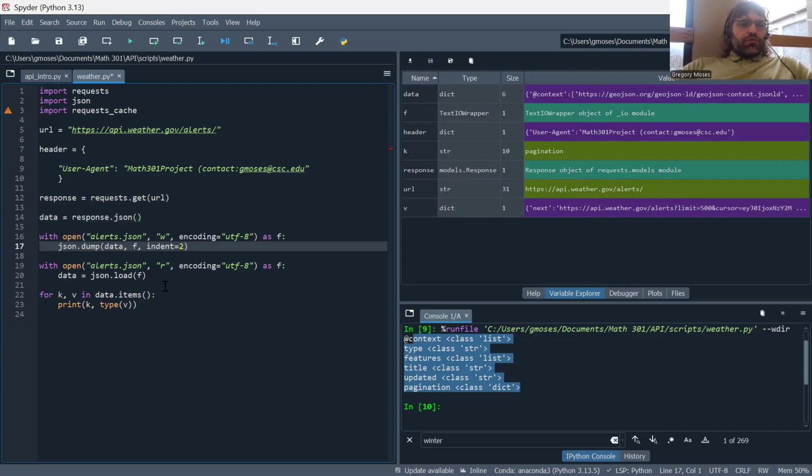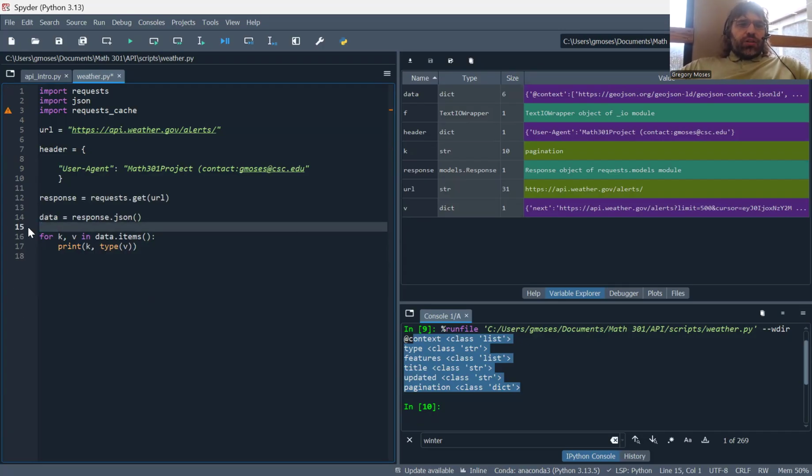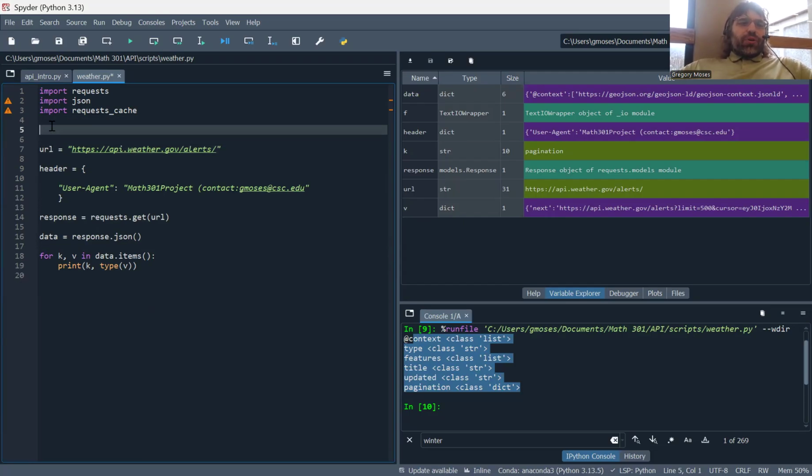Let's just get rid of the saving. And now I'm going to add a line before the URL, or really before the get is the important thing, but I'll put it before the URL.